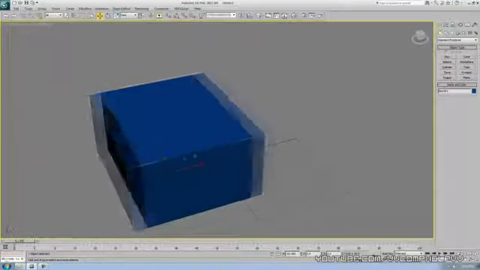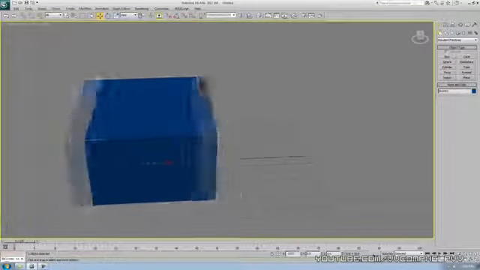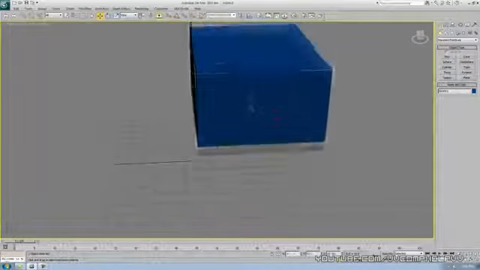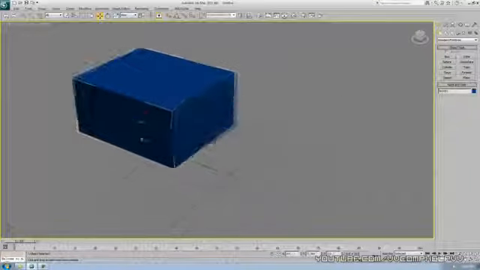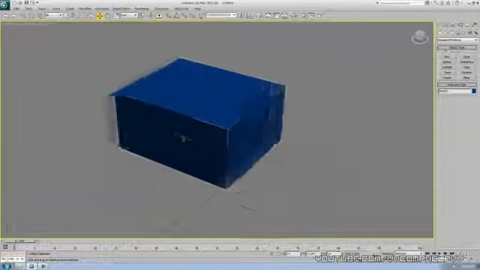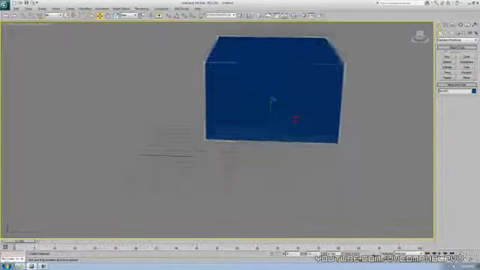You can actually animate this moving right here. Now we're not going to get into that right now, but you can see that you're now actually moving the shape. Let's move it in the Z, the Z direction, or the Y axis. Okay, there you go. Now you're moving the shape.